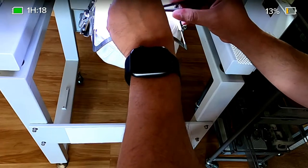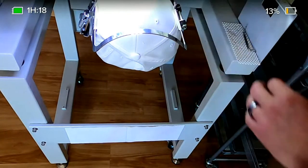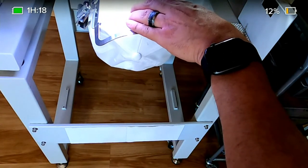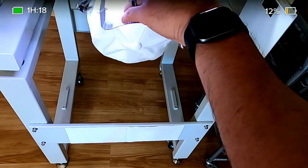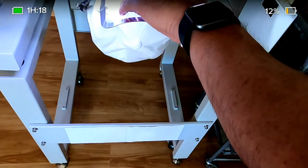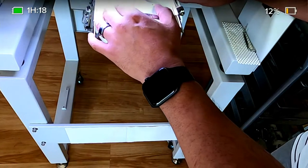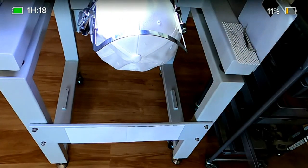And really, in real life situations, stuff like that happens. It's just a matter of making little minor tweaks. All right, let's go ahead. Let's just trace this. Oops. All right, good to go. So we're going to do it all over again. Let's go with the run stitch.